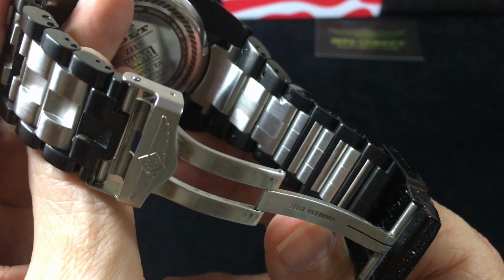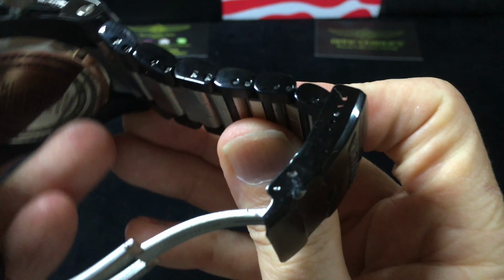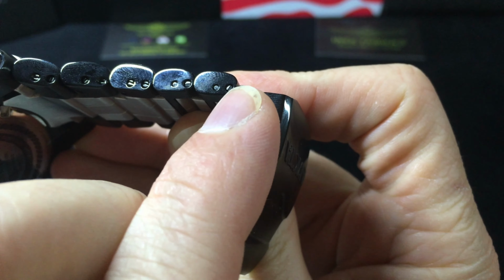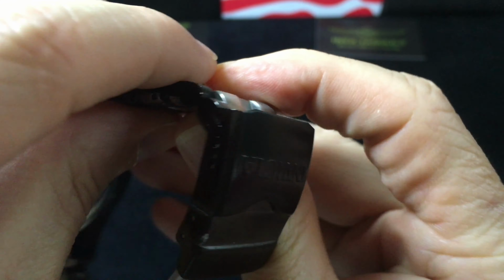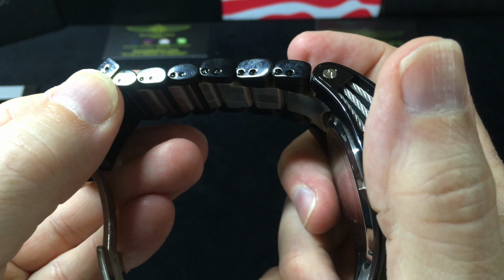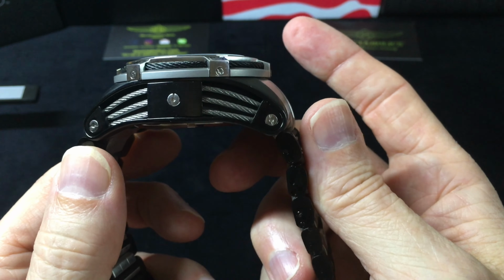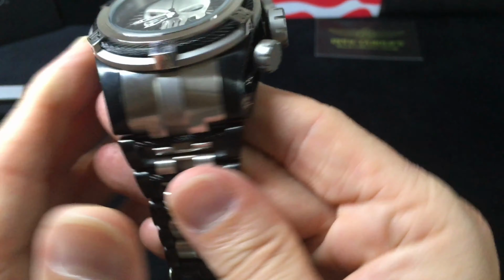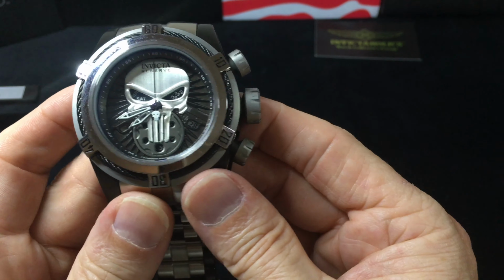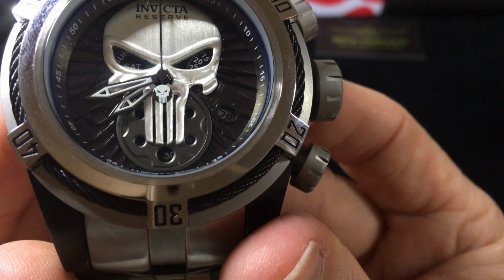As you can see, the bracelet design on this is a standard cotter pin style, and you can see right there that little slit, that's the end. And of course on this side it's all going to be rounded, minus my fingerprints. You've got their traditional 3 cables at the 9 o'clock, 2 cables at the 3. Of course, you've got the Invicta Reserve badging. You've got the Punisher emblem, and there we go.